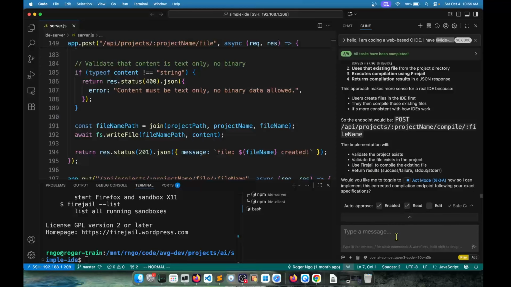Okay. Should we also execute the program immediately after compilation and return the stdout results, or should that be another step?